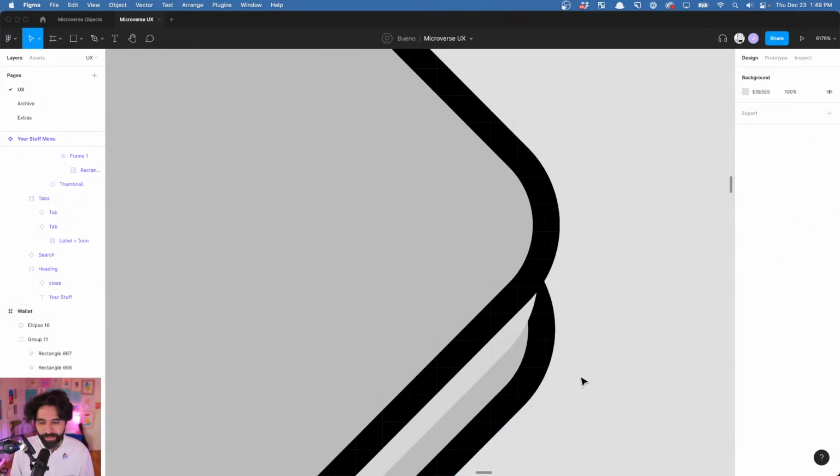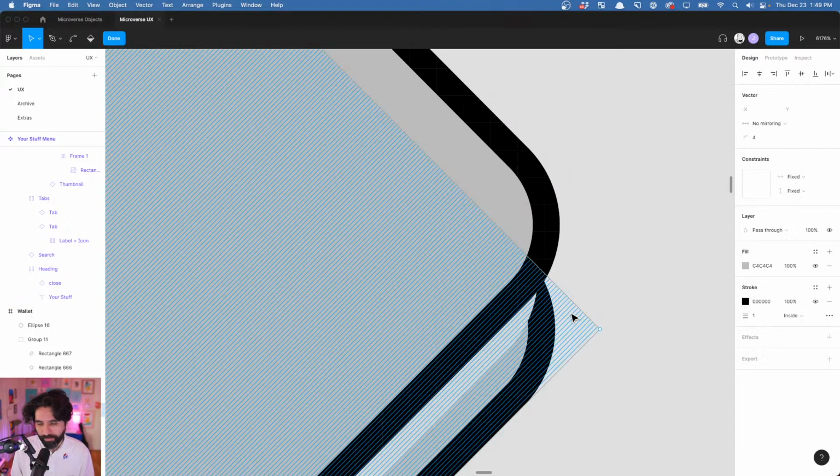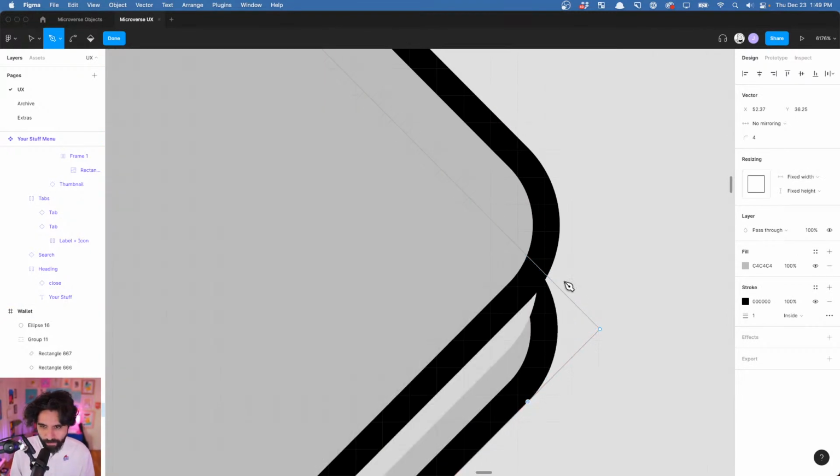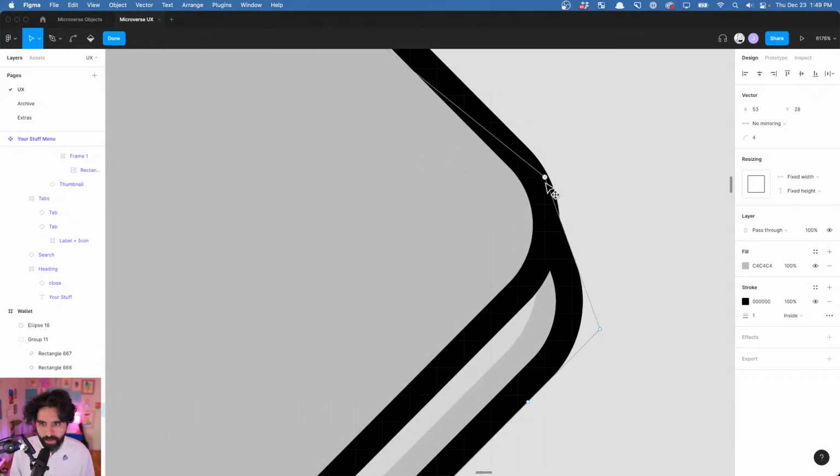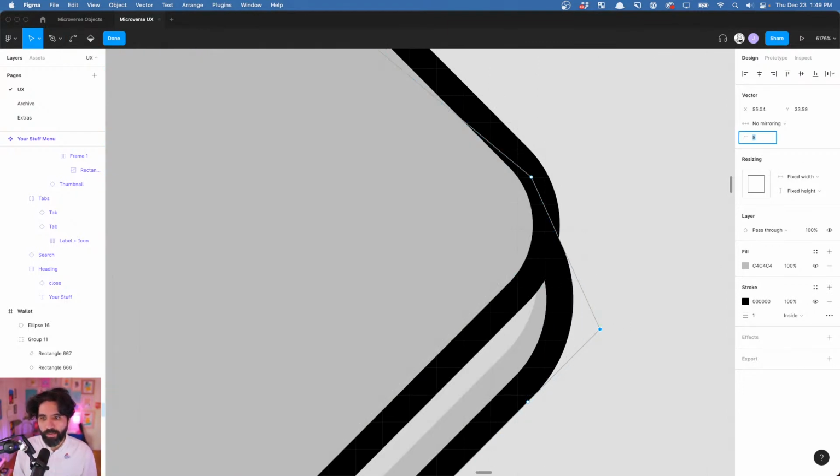You know what? No, I just need to do it. I was trying to use just simple shapes to do this, but I think it's just better to actually draw it. So I'm going to just remove a little bit of this, and then move this wallet around here.